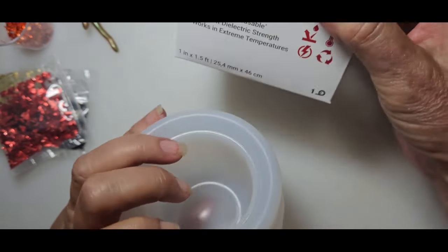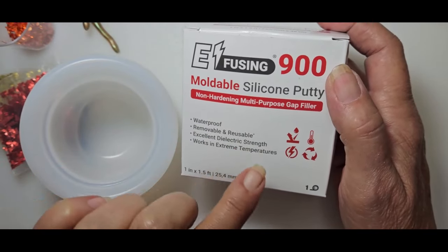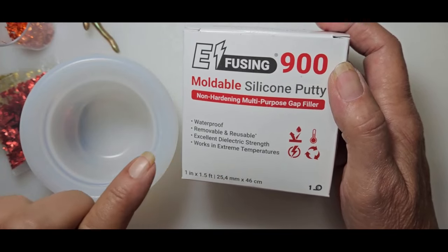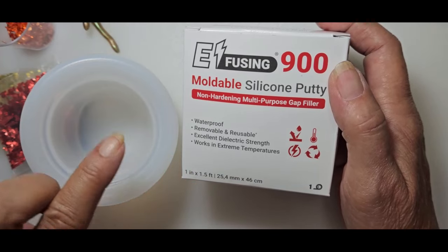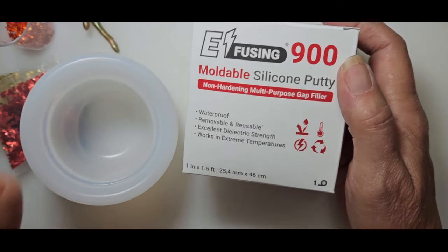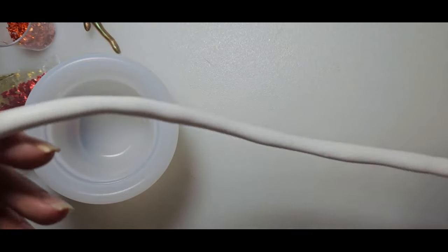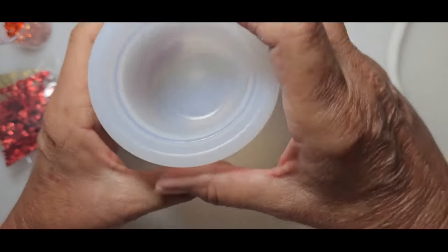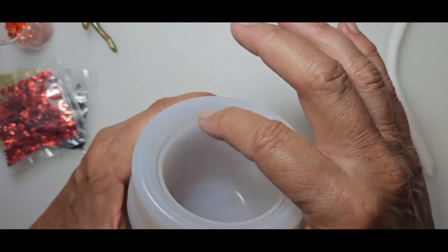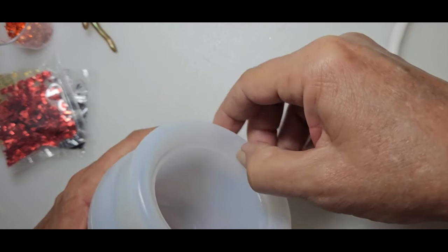What I have is something that's new to me, and I got this off of Amazon. It's a moldable silicone putty, non-hardening, multi-purpose gap filler. It's waterproof, removable, reusable, excellent dielectric strength, works in extreme temperatures. So I just spent a moment and rolled out a piece of this silicone. What I'm hoping to do is get this in the mold just above the lip, which would eliminate a good 3/8 of an inch from the top of this mold.